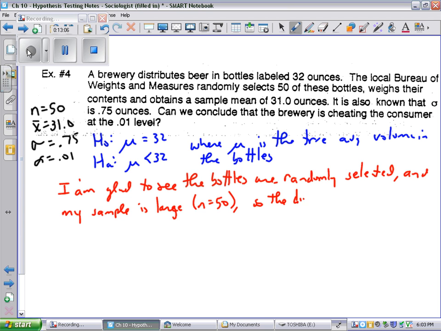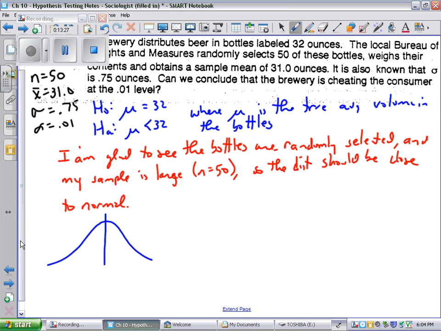I hope it's like an SRS. Remember, there's other ways to randomly select. And my sample is large. Some of you may want to put on here how large is it. N is 50. So the distribution should be close to normal. In fact, this one could really be close to normal because repeated measurements of the same thing are also thought to be normal. So the population might be normal on this one as well. I'm going to draw a curve. Center of the curve, of course, is at 32. I'm going to draw the one-sided test less than 31 is my X bar. The standard deviation is 0.75 divided by the square root of 50.